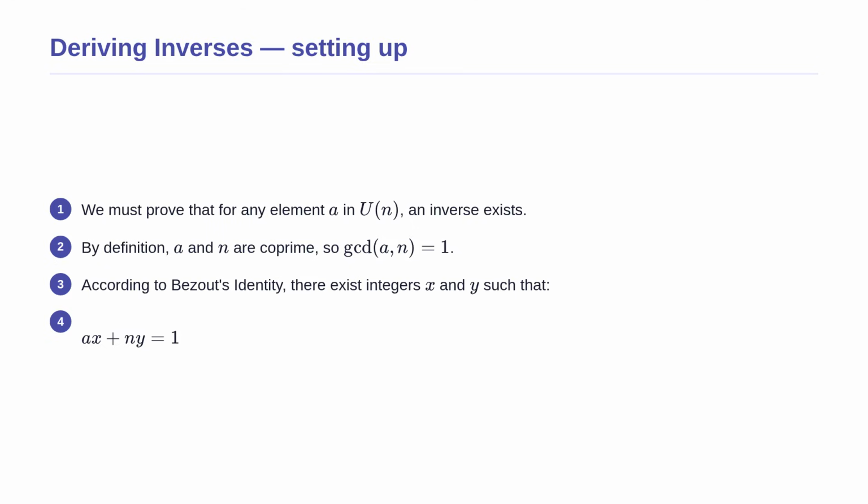We start with an element a in our group. By the rules of the group, a and the modulo base n share no common factors, meaning their greatest common divisor is 1. Bezout's identity states that if two numbers have a greatest common divisor of 1, you can always find two integers, let us call them x and y, to satisfy the linear equation: a times x plus n times y equals 1. This equation is the key to finding our inverse.